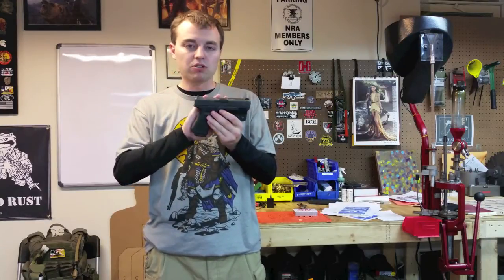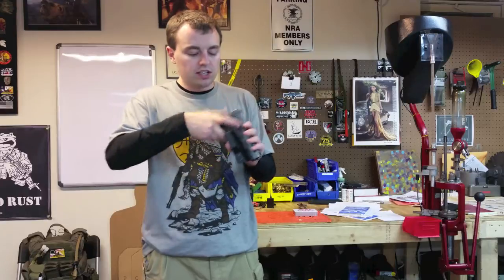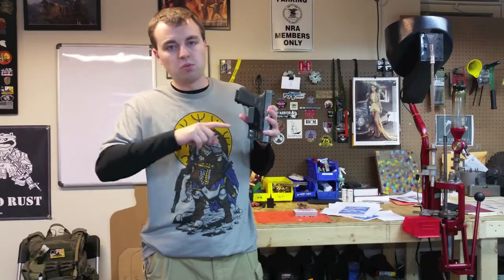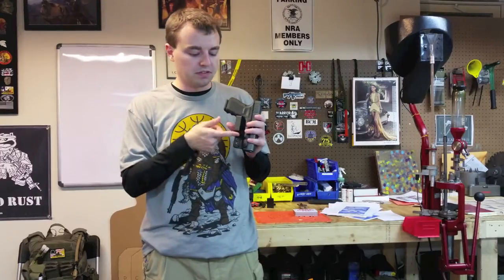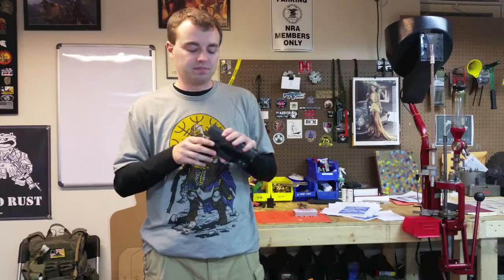Like I said, it's super light and it doesn't really jab into you at all. The only thing I really don't like about it so far is that this belt loop attachment is only made in one size. So my belt, being a 1.5 inch belt, does not fill this entire thing. If this were shorter to exactly 1.5 inches I'd like it a little more, because it just looks a little bit cleaner. That's it — it's really just aesthetics.